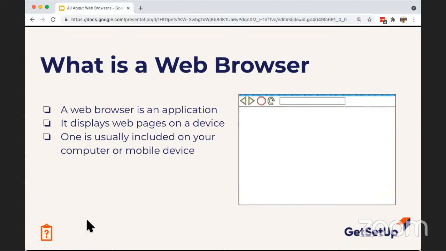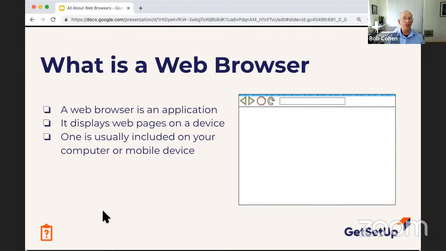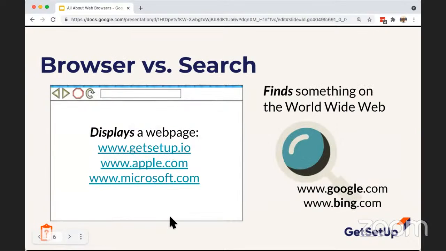How do you tell the computer which browser you want to use then? Yeah, you can. That's done in the settings on your computer. You may get a message that pops up every once in a while, says that this is not your default browser. Do you want to make it yours? You have to go into the settings on your device to change that sometimes. And so it's a little bit different on each device. Okay, thank you.